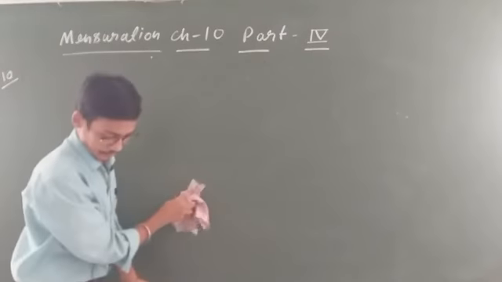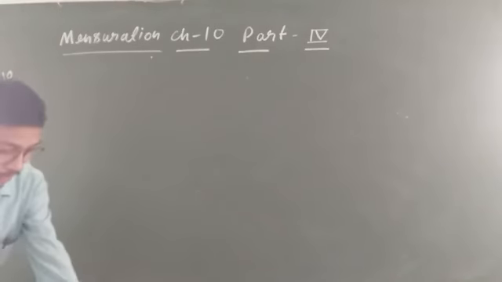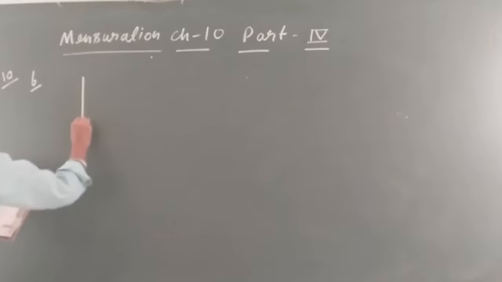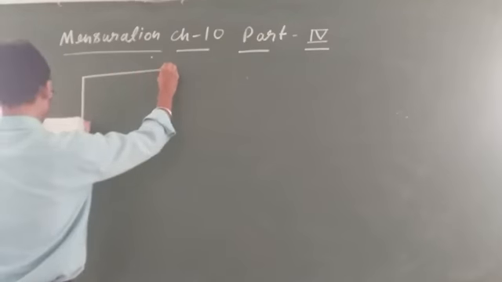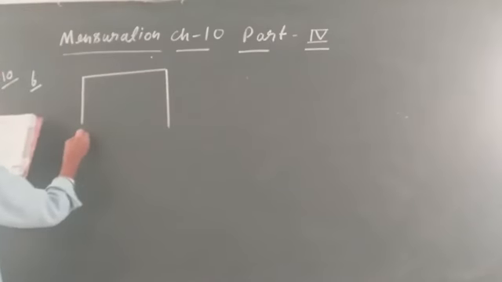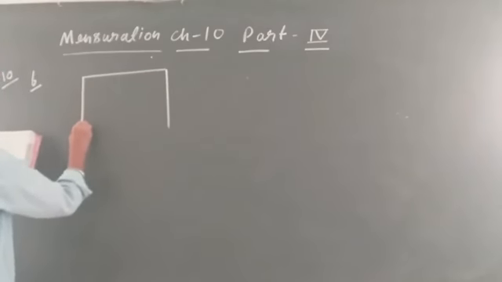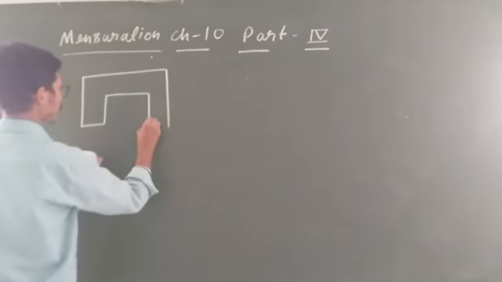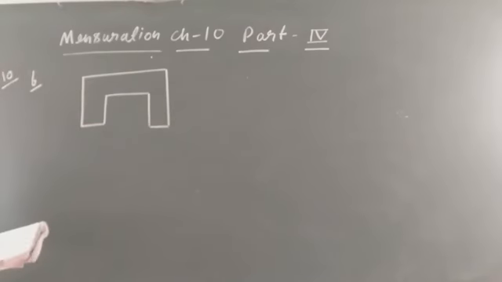So student, you have to practice more and more, then you will be able to solve the question. B part is given. This is your diagram. Diagram is very important, student. Otherwise, you will write down something wrong and the solution will be incorrect. Clear? This is our diagram. Now what is the given information? This is given 3 total. This is given 1, and this is also 3. This is 2. This is 1. Clear? And total is 5.